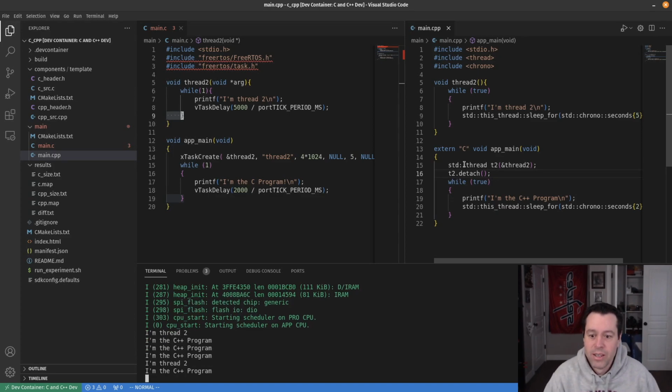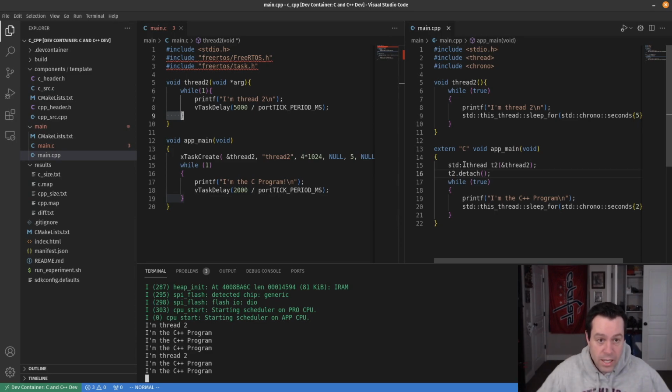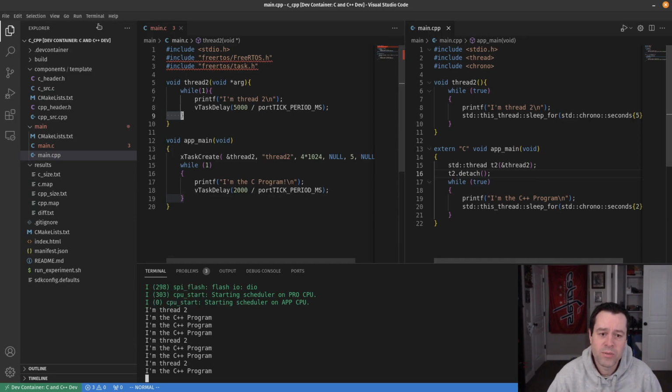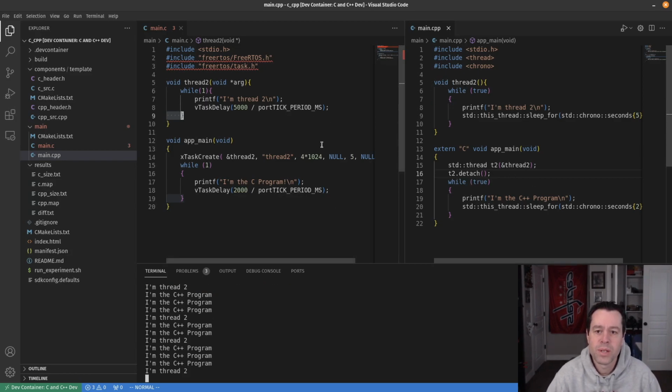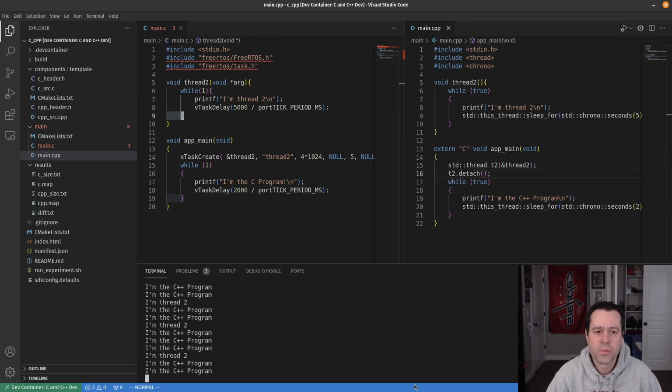Awesome. Okay, so identical programs, and you can see so far the code is pretty similar, right? I mean, nothing crazy here. I think it'll get more interesting when we get into some of the things where C++ really shines syntactically over C, but right now there's not a whole lot of difference here.